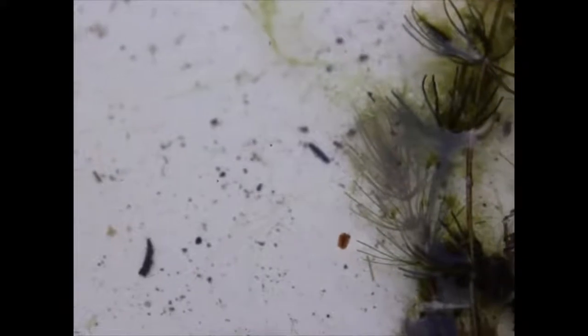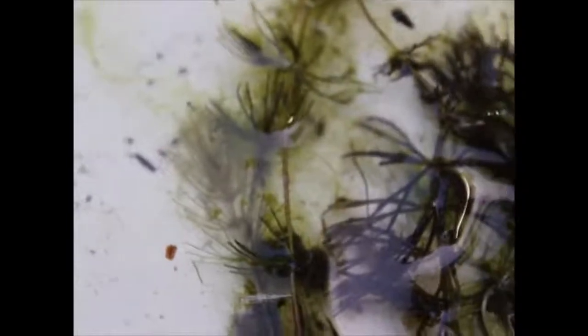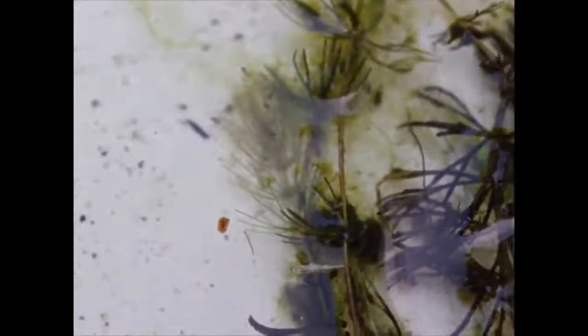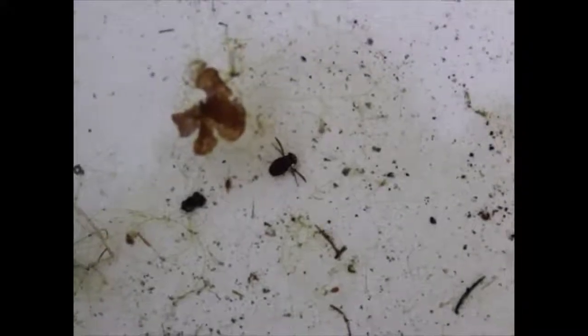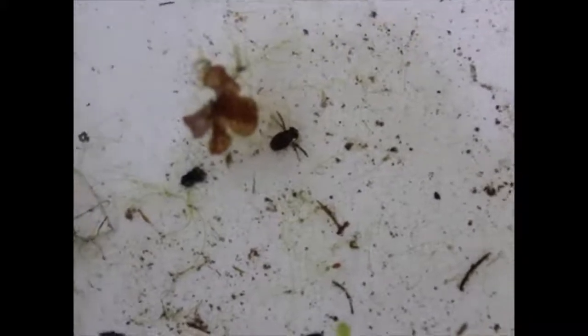Perhaps you can see all the little tiny moving dots in the water — those are things like water fleas, daphnia and little other crustaceans and also some beetles, little swimming beetles. I had hoped to get a water boatman, and yes there he is, a little tiny one. Some of these are called upside down swimmers because they swim on their back and some species swim on their front.